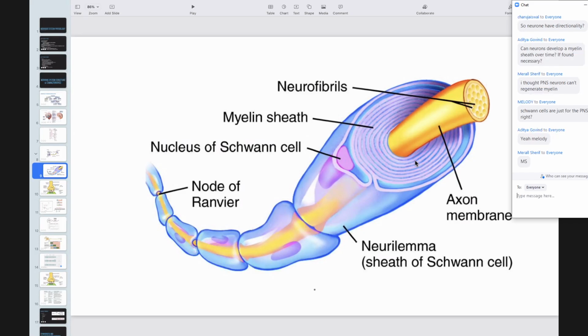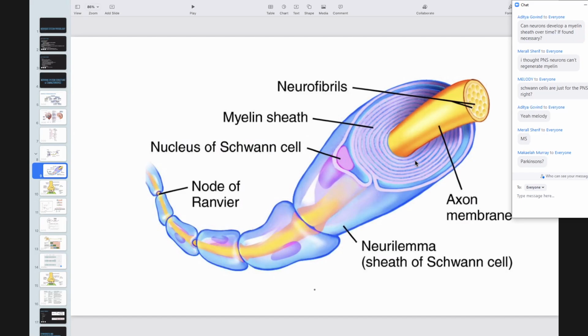MS. Multiple sclerosis is an autoimmune disease where we attack the myelin sheath, we destroy it, and that causes crosstalk, impaired motor function, and it goes on and on over time. And so to kind of counteract that type of thing, you can take long courses of high dose steroids. There are immunotherapies now, but yeah, it's MS, an autoimmune disease that attacks the myelin sheath.